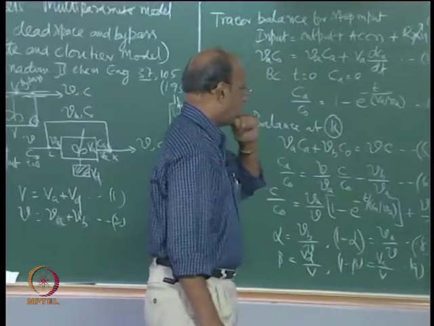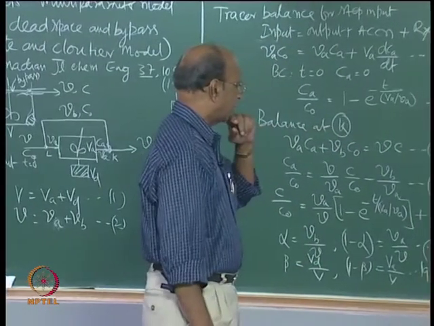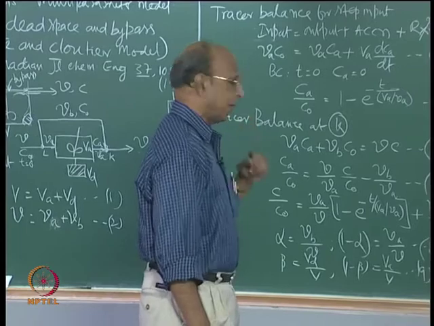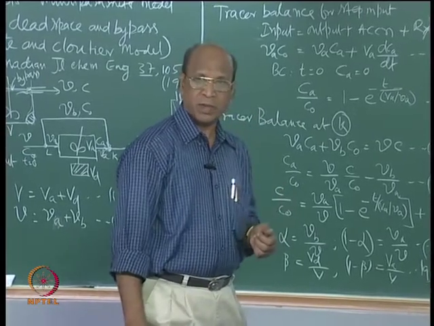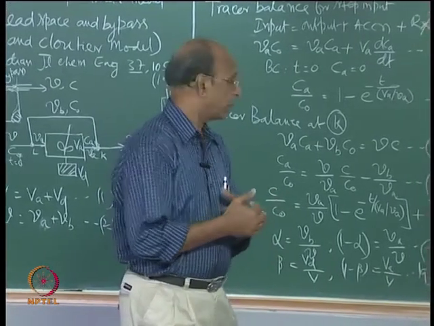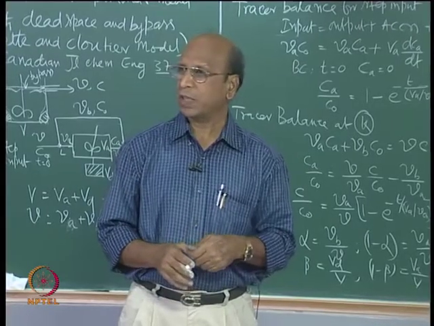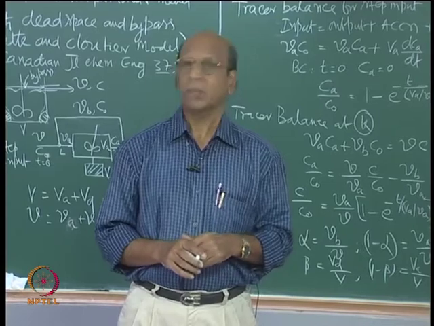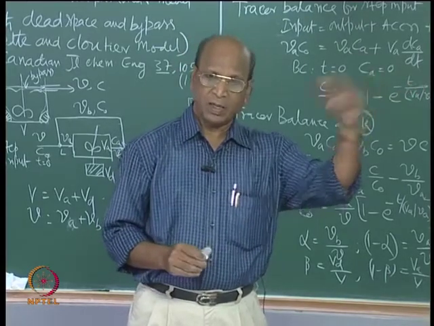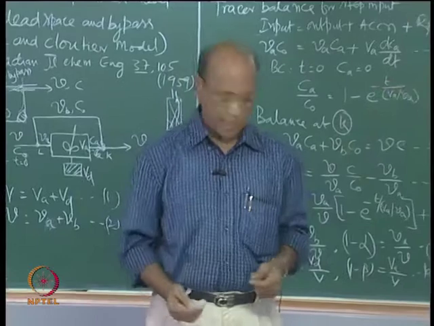So I will ask Pooja a very simple question. Pooja, when alpha is 0 and beta is 0, what is the equation for E theta? E power minus theta. Very good. And what is this E power minus theta? Is it the correct thing? Ideal mixing point. Okay. For F theta, with alpha 0, beta 0? 1 minus E power minus theta. That is the equation for the ideal mixing point.